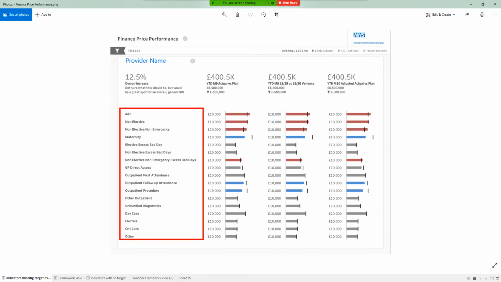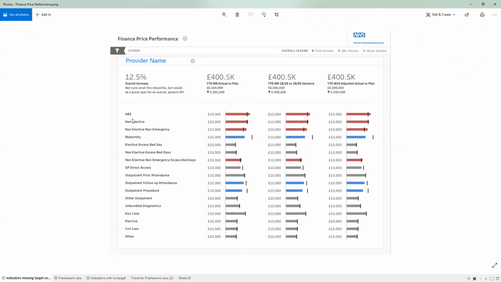And another thing that was a massive time saver was this grouping here is changeable. So they had different worksheets that did different groupings. So for example, there's different ways of grouping these items together. There's also different ways of aggregating it. There's a higher level that maybe puts like these two together, puts these three together or something like that. And all they've got now is a button that says, do you want to go down a level or up a level, or do you want to group it by something else? So we've got a single place that serves that purpose. We don't have separate worksheets that need to be maintained separately.